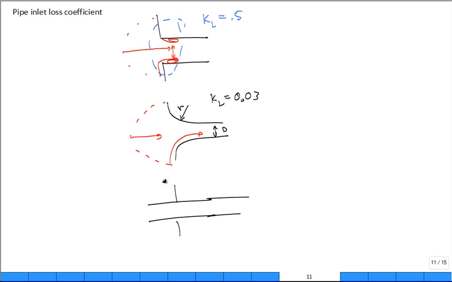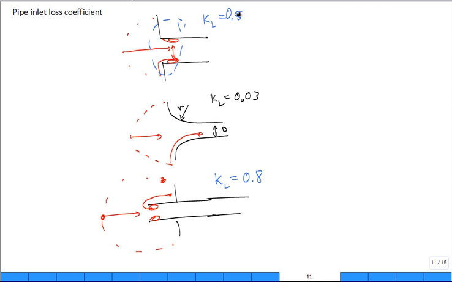Now, what about this one? Well, put your cloud of points of fluid all around. This one again is just going straight in. What about these over here? He has to do a 180. What do you think? Or not a 180. Come on, professor. It makes it even harder. So do you think the loss coefficient would be greater? Yeah, 0.8 versus 0.5. Now, those are in tables of the textbook, the loss coefficients.